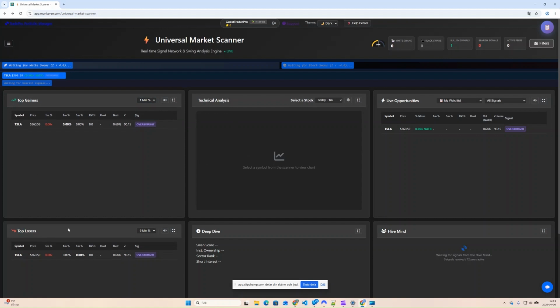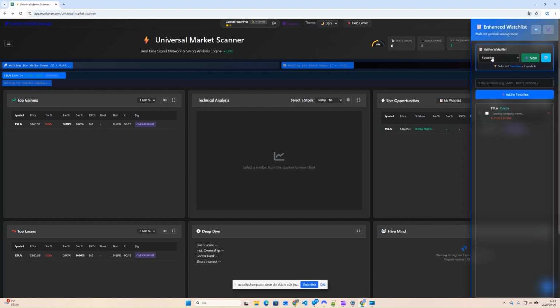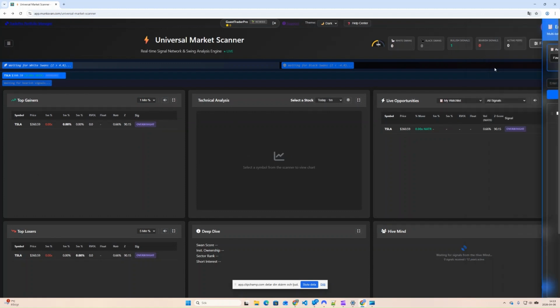So the scanner actually uses your favorites, and you can add favorites, and every minute it will check and see which one of your favorites performed the best, or which gained the most in 1 minute or 5 minutes.